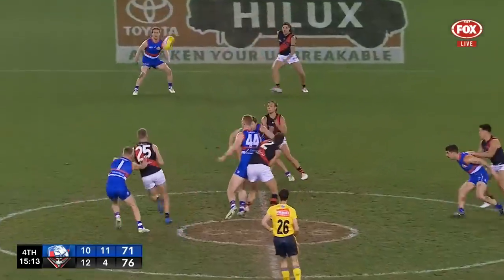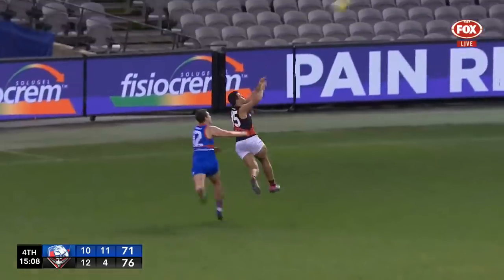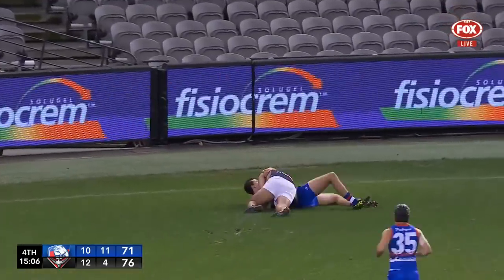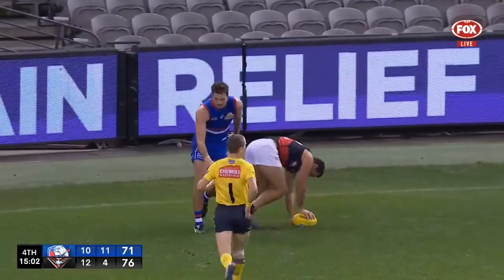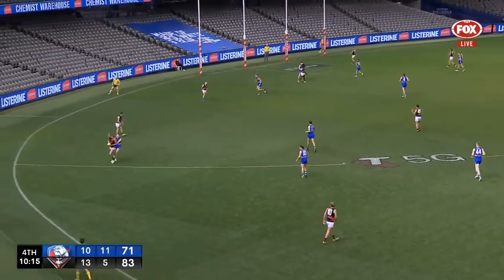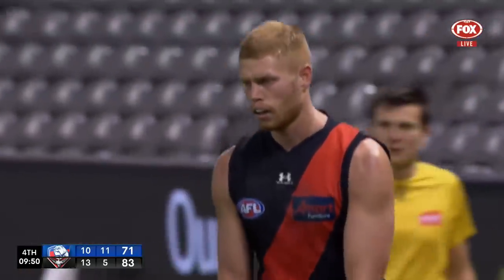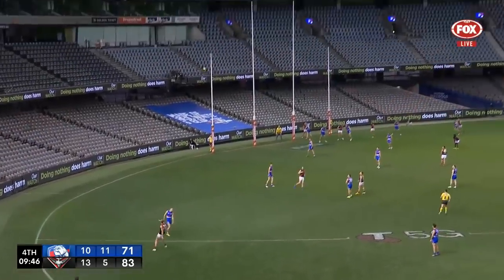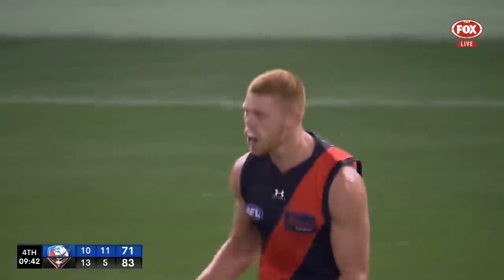Let's have a look at the clearance work here. Draper with this punch forward, Stringer as he so often does — long drilling border, Waterman — what a kick! Jake Stringer's boot has been long today, superb. He's a long way from home, waits for an option, that option is Peter Wright. He is within range, he can put them three goals in front with less than ten minutes to play. Suddenly in the box seat, makes beautiful contact — was never gonna miss.